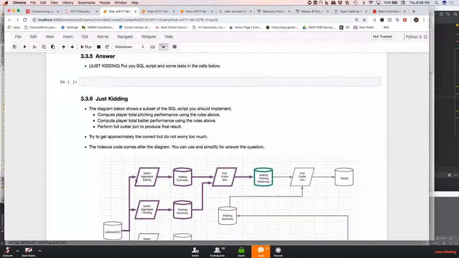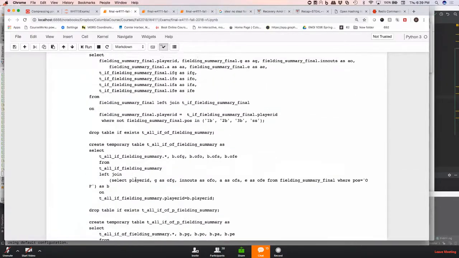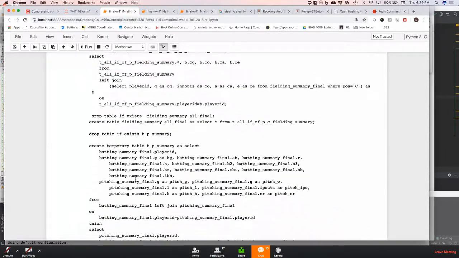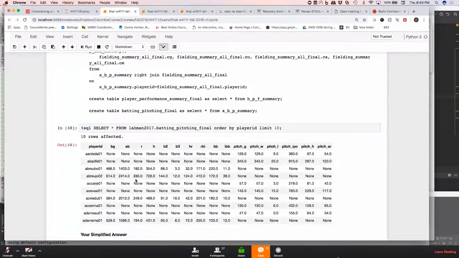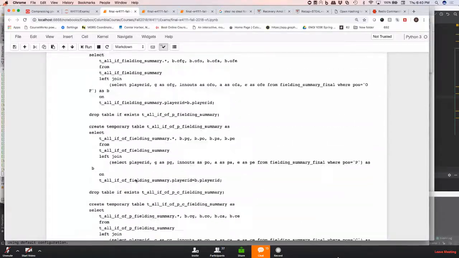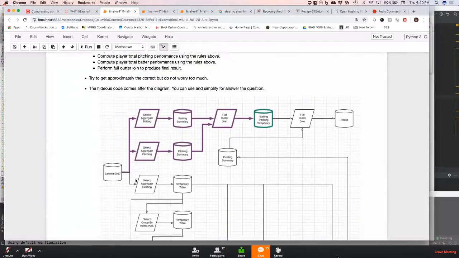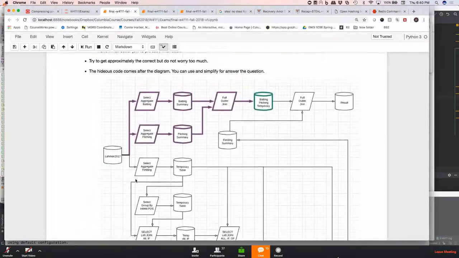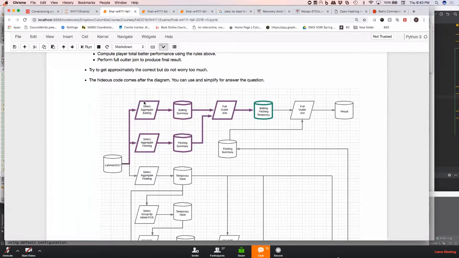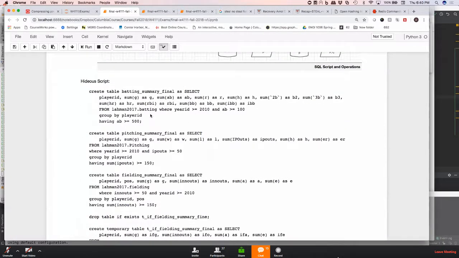If you go and look at the script, this is the script that built that wide flat table. It goes on for a little while. When I got through that, I figured I would have to extend the final deadline to June if I wanted you to do that one. So what I basically said is do this little flow here. And there's really 3 queries involved. There's this one.